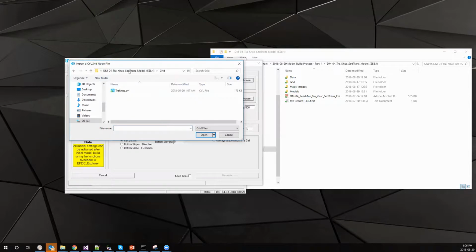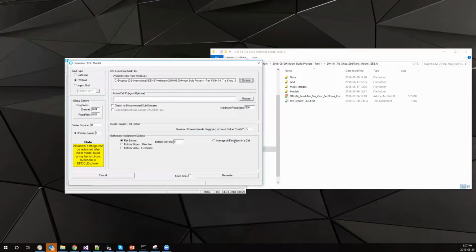So we've saved all this, and as I mentioned, you can obtain all these files from our website if you want to follow the hands-on examples yourselves. So I'll go to the grid. There's the Khuc CVL grid file. Select that. Now the next thing you need to do is essentially just define some preliminary initial values. Now the reality is that all of these variables can change later. You have a robust capability of making changes to any of the initial conditions and boundary conditions later.